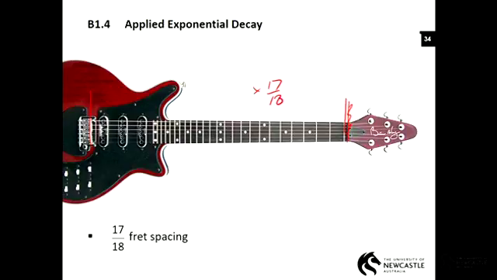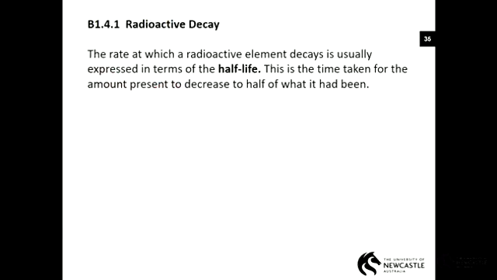It'll give you a reduced length, which will be this length to the next fret. And then you measure that distance and times by 17/18, it'll give you this distance. So you can see that you keep getting, how do you space them? Well, you keep getting that length and times it by 17/18, and that's the exponential decay of fret spacing. So unfortunately our questions aren't based on that either.